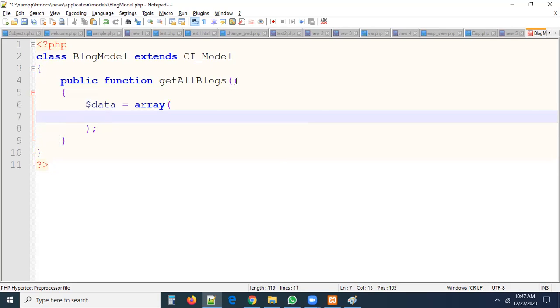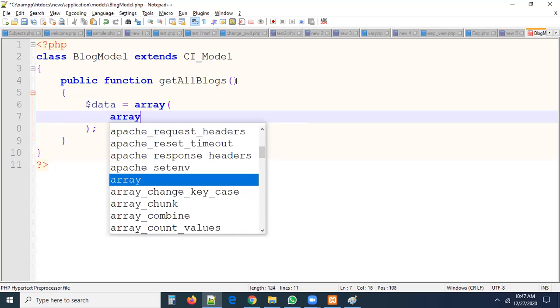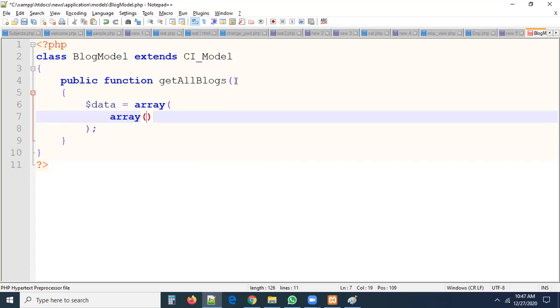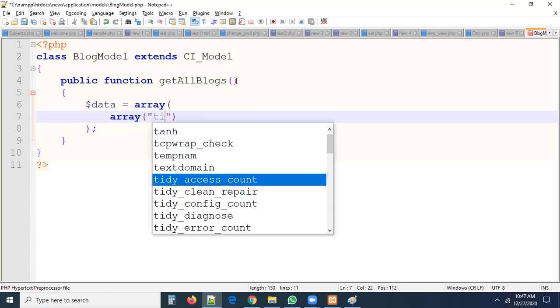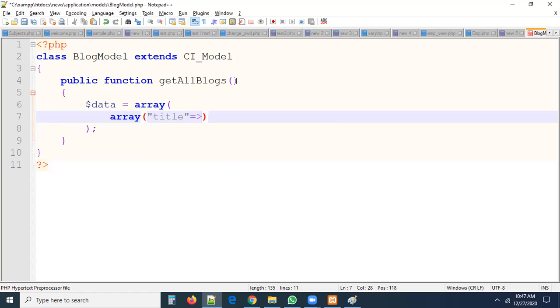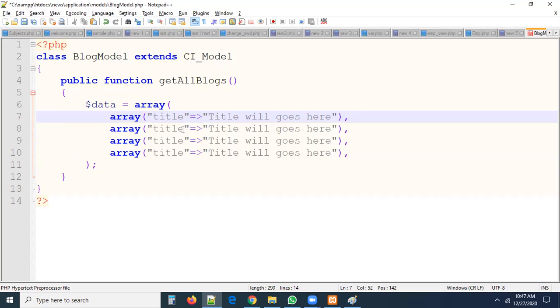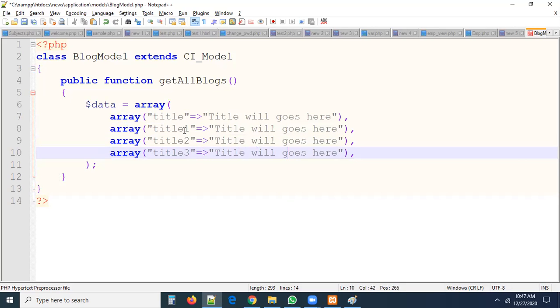In this, if you want, you can take an associative array, or you can take an array. This is going to be an array. Simply, I'm taking, guys, the title of the blog. So the title will go here, something like I've written one element, right? Like this, a second element also we can take, a third element also we can take, but I'm not taking. So this is going to be like this: title 1, title 2, title 3. I'm not taking dynamic data, so we don't have any database connection right here. Don't worry about it. This is going to be 2, this is going to be 1.